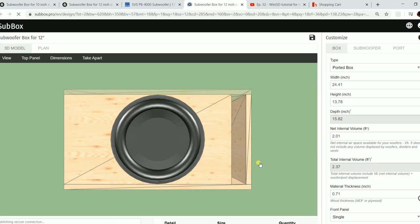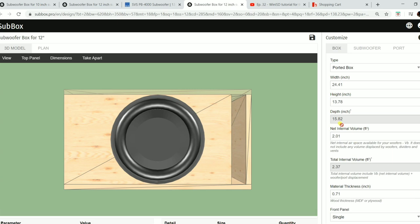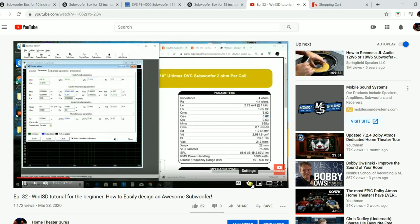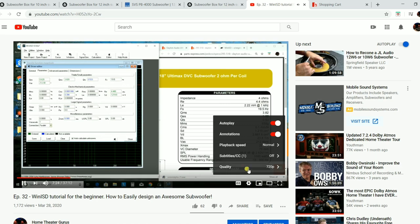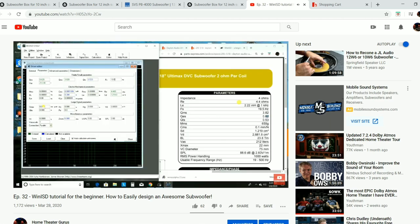One thing I want to tell you: when you're watching this on YouTube, if the video looks fuzzy, go to the quality settings. Auto sometimes selects 720p — manually select 1080p and it'll clear right up. These computer screen videos should be nice and crisp, and that'll matter when you're trying to follow along.